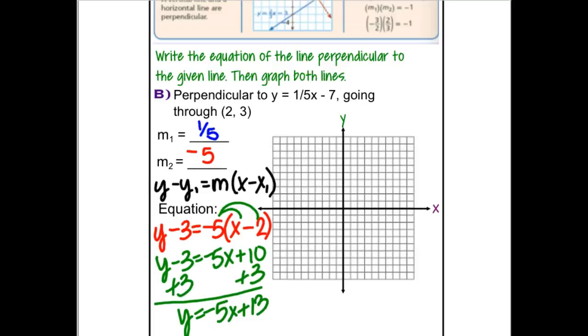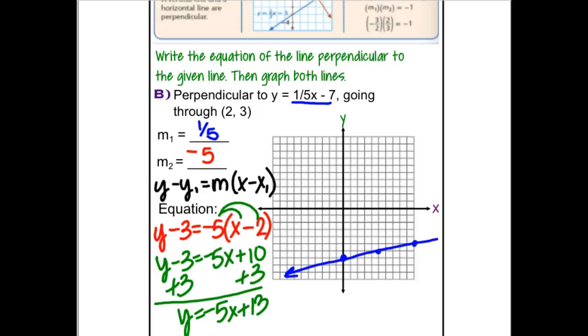Some of you are going, oh my gosh, 13, that's going to go off our graph if you haven't figured that out by now. That's okay. We'll figure it out. It's not a big deal. So we'll graph the first one in blue. I usually like it if you color coordinate, if you're going to use colors, to let me know which one's which. So we go down 2, 4, 6, 7, and then we go up 1 over 5, up 1 over 5, and we connect the dots.